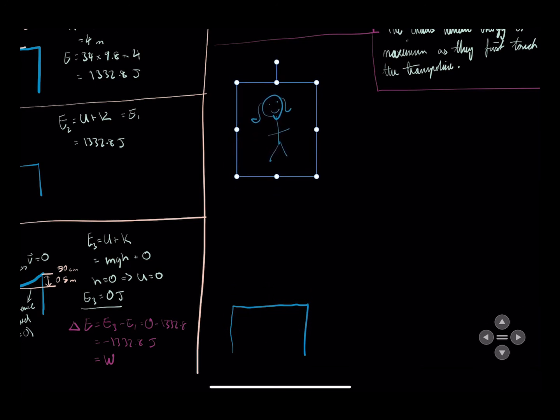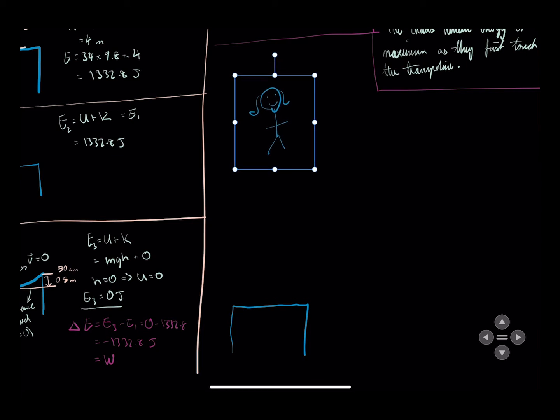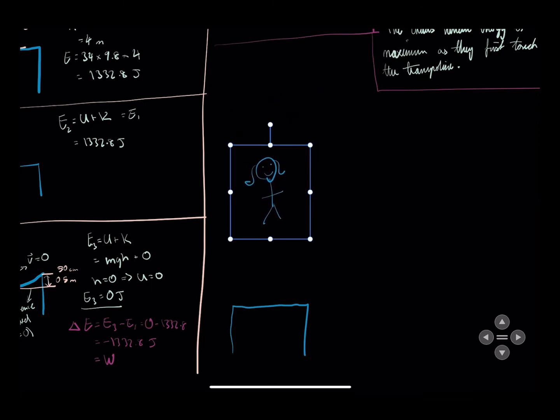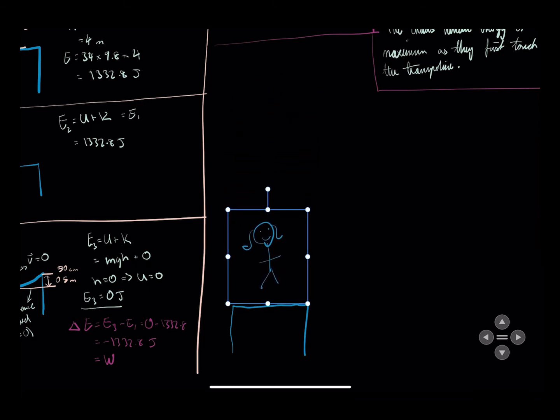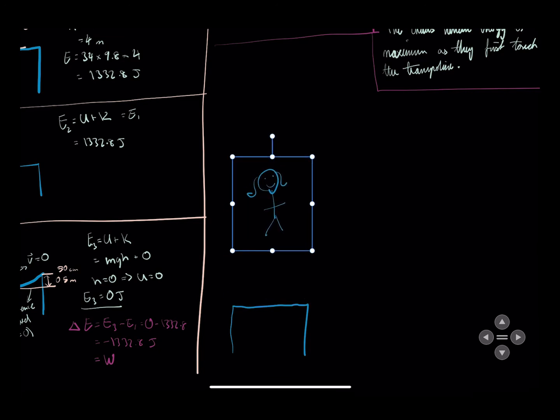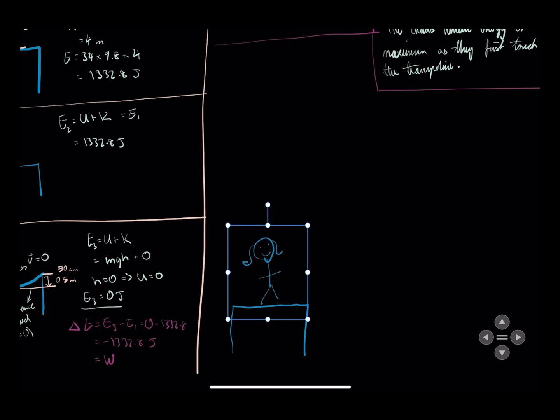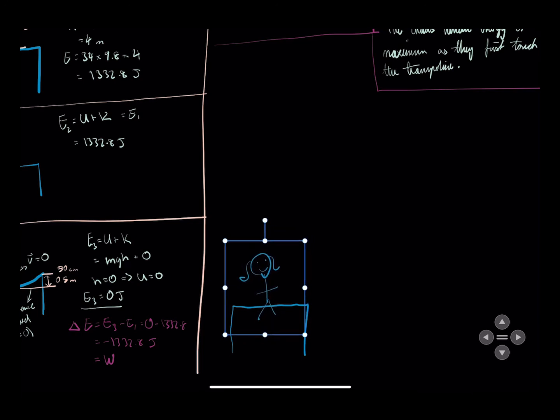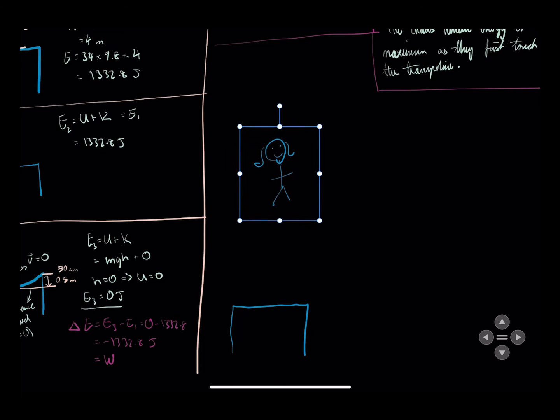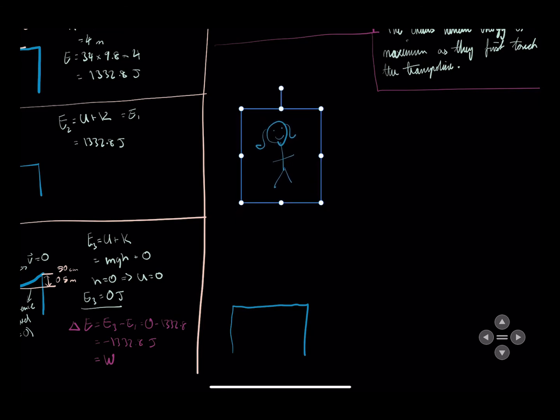So here at the top, they are at rest, but they have some gravitational potential energy. No energy in the trampoline at this stage. As they fall, that potential energy is getting converted into kinetic energy. And so the kinetic energy is going to increase, hit the trampoline, the kinetic energy is at a maximum. They are going to depress the trampoline and the kinetic energy decreases to zero in that time. Then that kinetic energy turns into elastic potential energy of the trampoline, which then gets converted right back into kinetic energy to push them back up. That kinetic energy, as they fly back up, gets transformed back into potential energy.